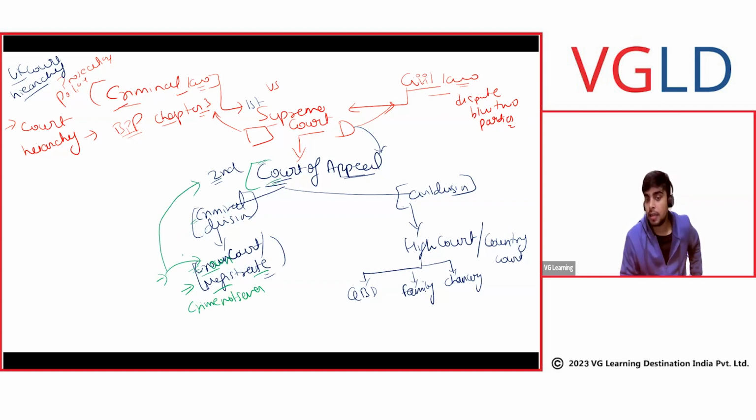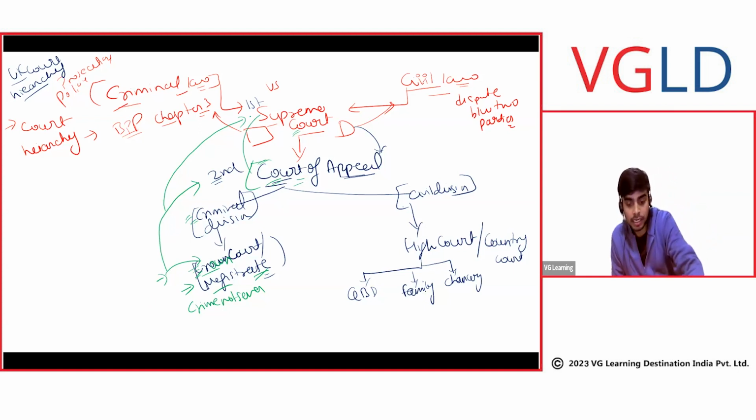And let's say here you are not satisfied with the decision, then you can go to the Supreme Court. So first you go to the magistrate for petty or not so big crimes, and you go to the Crown Court for any severe crime. Then there is the criminal division of the Court of Appeal. And if you are not satisfied with its result, then you can go to the Supreme Court. This is the criminal court structure.